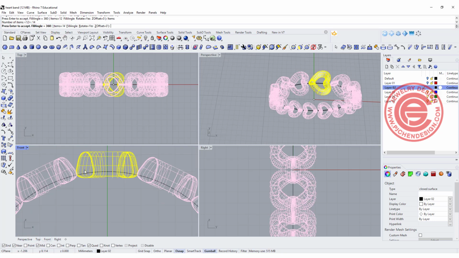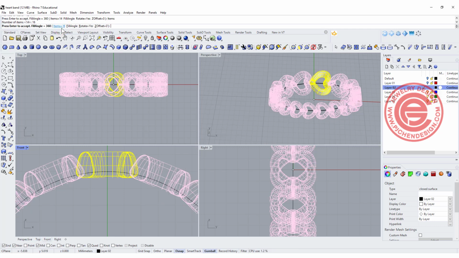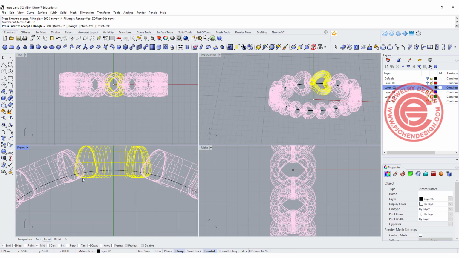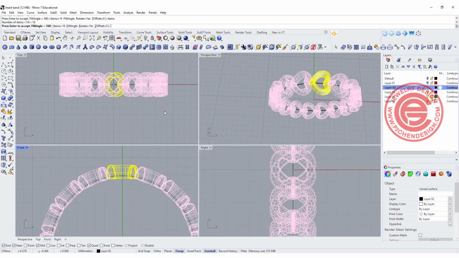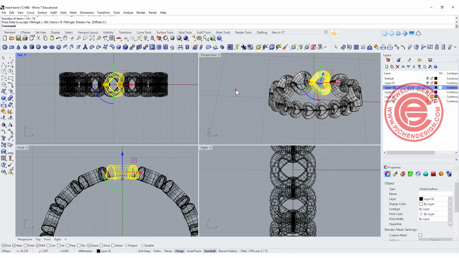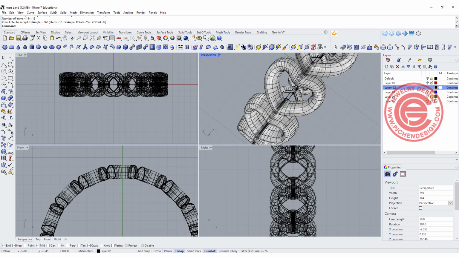It's barely touching there, and it's not good for the casting. So we want to do 16 over there. Okay, so now it's nice and touching, overlapping, and the overlapping area is good for me to cut it later on. Then I'm going to click enter. Alright, this is our shape there.